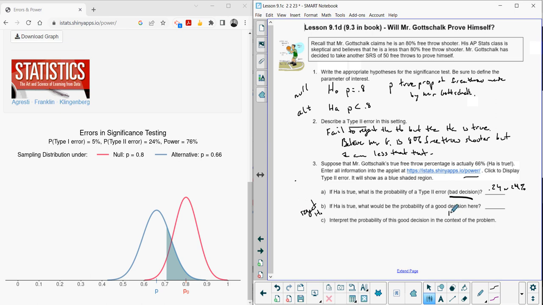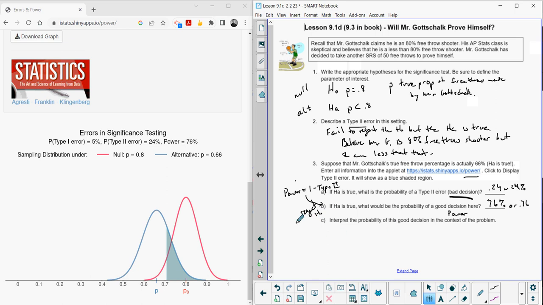You can see the power of the test right there is 76%, or 0.76. Now, how can you get the power of the test? If the alternative is true, what's the probability of getting a type 2 error? In order to get the power of the test, it is equal to 1 minus the type 2 error. That's how we can get that value.